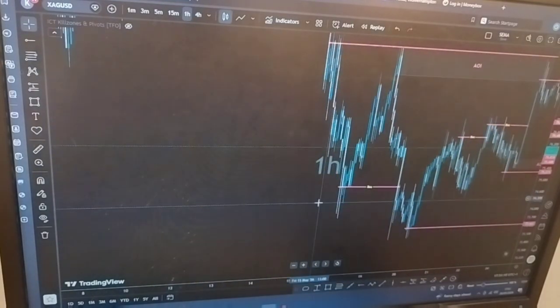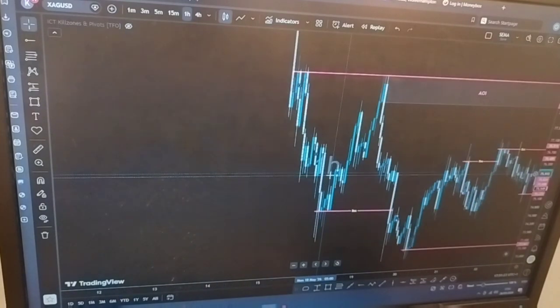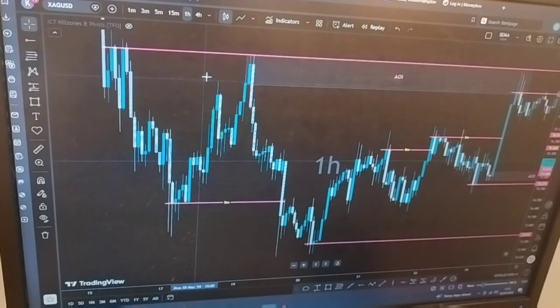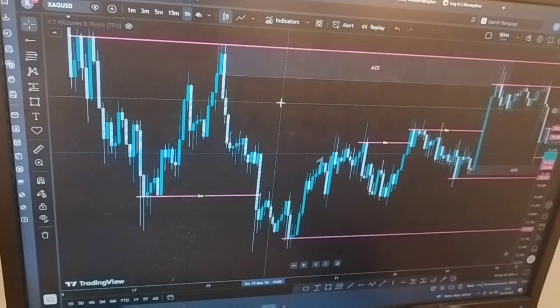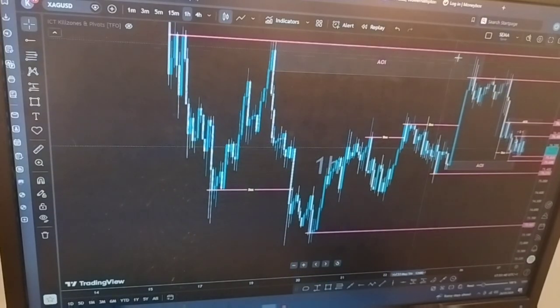Here in the 1 hour time frame, I use it to refine my levels and also the other blocks where I want to be trading from. So right here you can see this zone properly refined. Until the market can put a body candle to start resting above here, I will still be bearish when the market comes here.